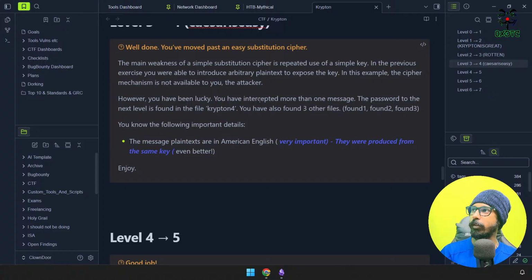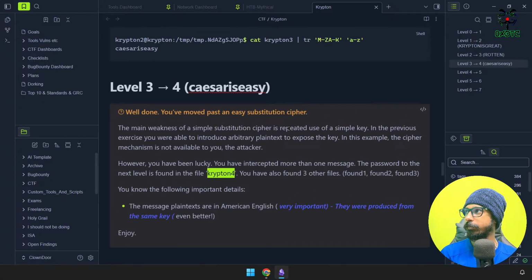You have intercepted more than one message. The password to the next level is found in the file. You have also found 3 other files, found 1, found 2, found 3. You know the following important details.